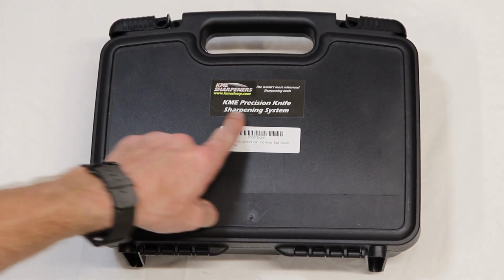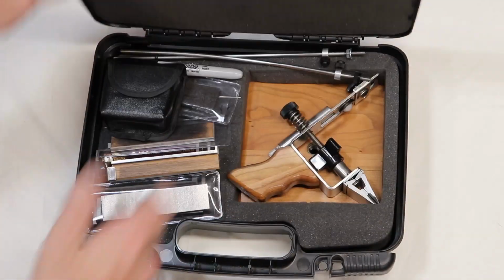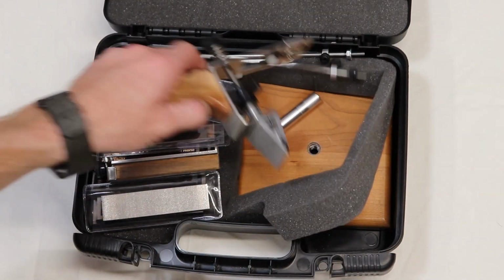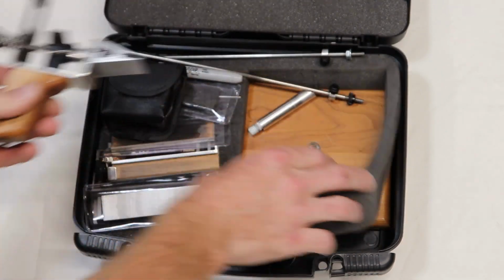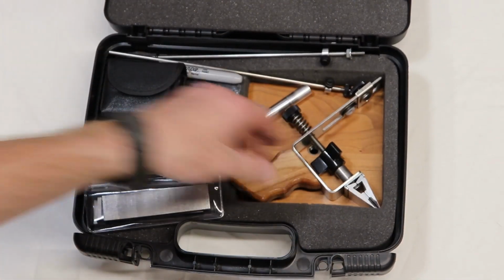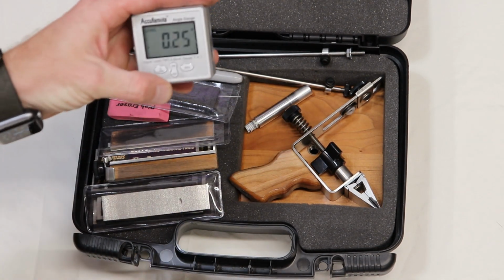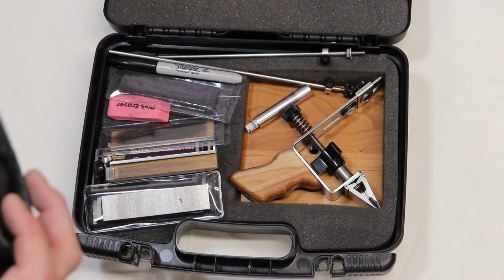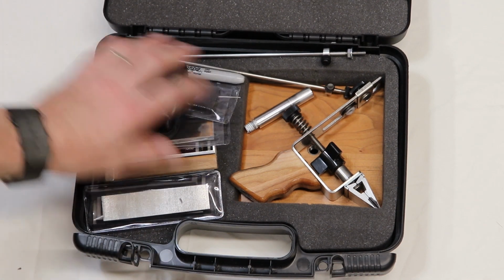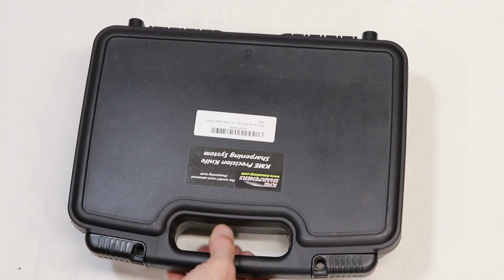We'll also do a review on this KME knife sharpening system I got for last Christmas. This right here blows a Lansky kit out of the water because it is at a very fixed degree angle. This thing will make a knife to where it can whittle hair unbelievably sharp. So you can get it down to whatever degree it is that you're looking for. So that'll be a really cool video if you're interested in these. They start off around the $200 price range, but you will never get a knife nearly as sharp as what this thing can by hand.